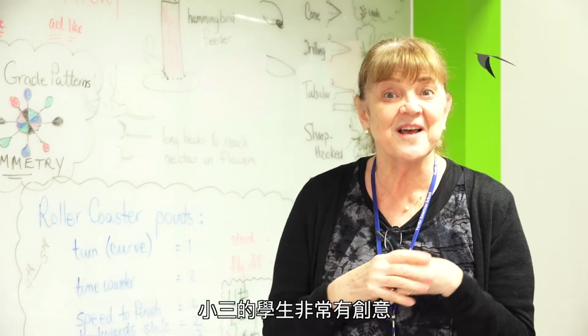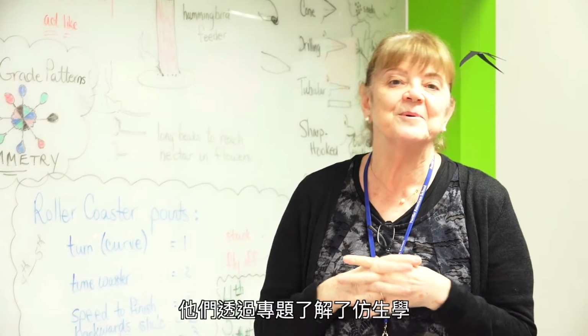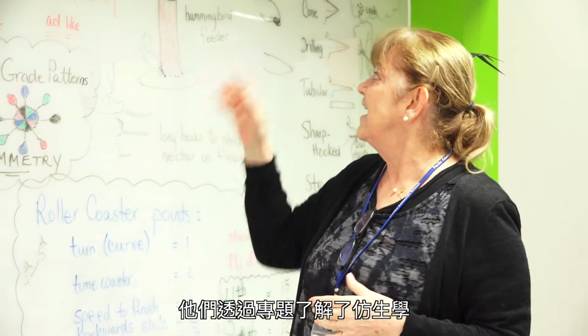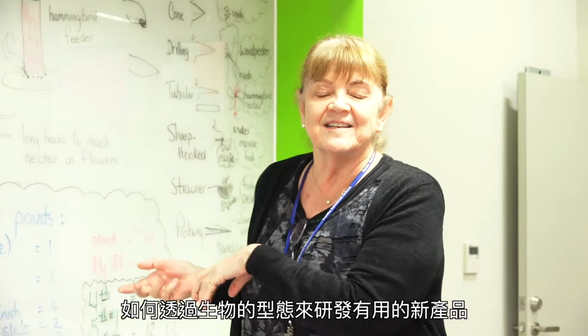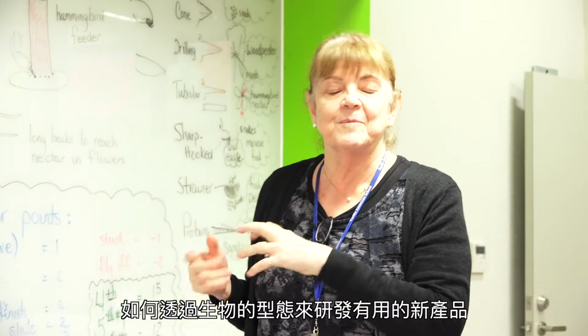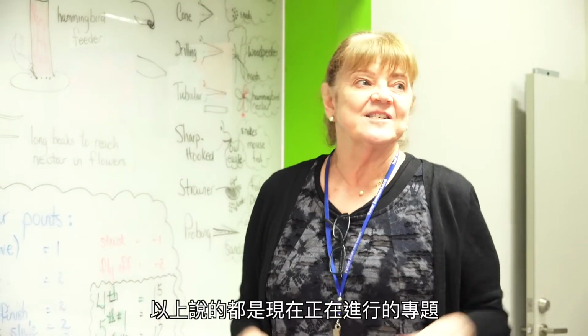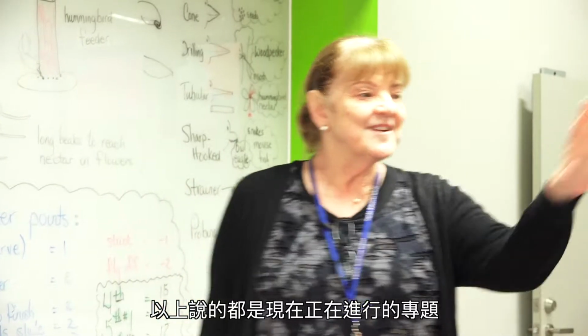So the third graders got very inventive and were able to understand that concept of biomimicry, using a structure in nature to create a design or a new invention of a product that would help people. So that's going on in our room. You can see all the snowflake patterning that's happening and the roller coasters.